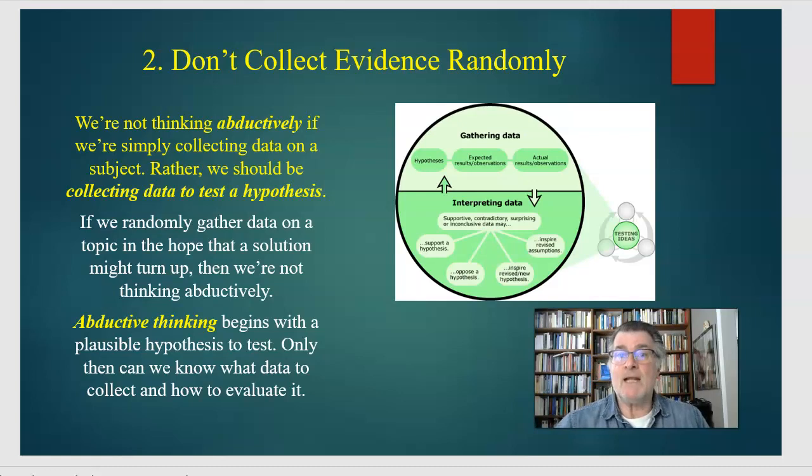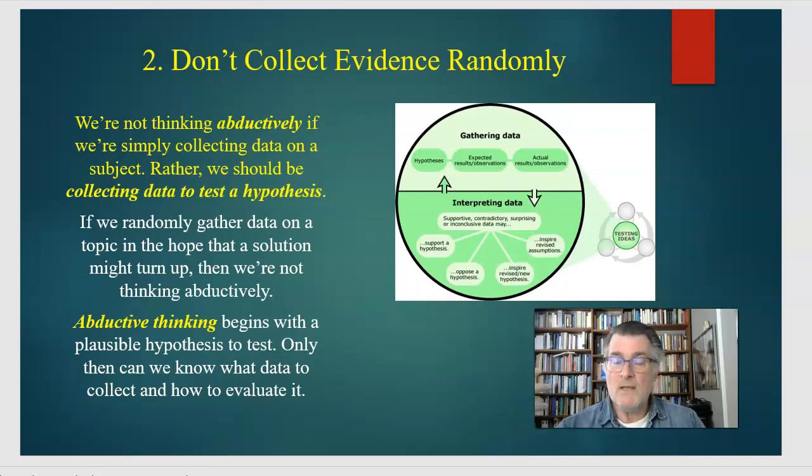So if we randomly gather data on a topic in the hopes for a solution to turn up, you're first of all wasting your time, but you're also not thinking abductively. And what we mean by that is you have to formulate a good idea in your mind of what you think has happened. And that's the abductive part, right? You have a problem, you come up with a really good hunch. It is not the solution, but it is a possible solution. Start looking for evidence that will at least emphasize the possible veracity, the truthfulness, of that hypothesis.